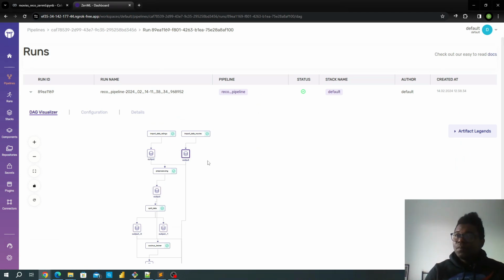As you can see, ZenML is a nice tool to track our model, to build our ML pipeline or our ML workflow, because it allows us to store all these metrics you can see. Here we didn't have a metric like accuracy or F1 score, because we work on a recommendation system. For a recommendation system, you don't need any accuracy indicator of the quality of your system. Okay, but it seems to work well.